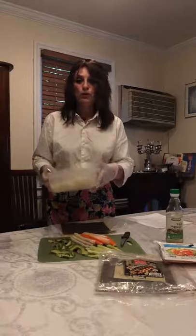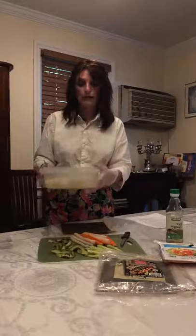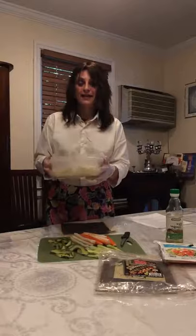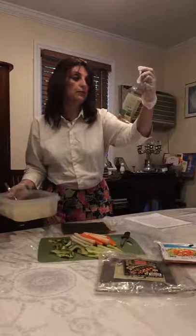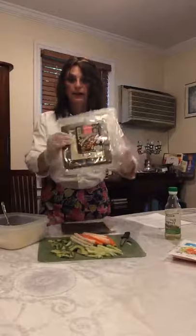I like to use fresh cauliflower. You have to pulse it really, really fine because you're gonna need a fine rice consistency for sushi. What I do next is microwave it — this is about a small head of cauliflower, so I microwave it for about three minutes. Then I let it cool a little bit and squeeze out as much water as I can — you can wrap it in a paper towel. Then I add rice vinegar; I use Nakano rice vinegar, but use whichever you like. Mix it really, really well — that's your base.